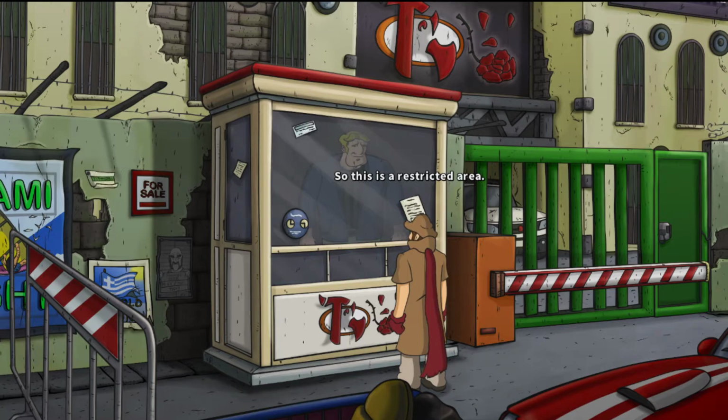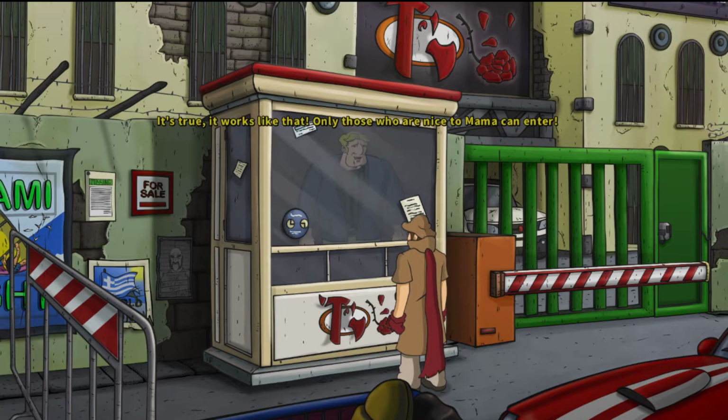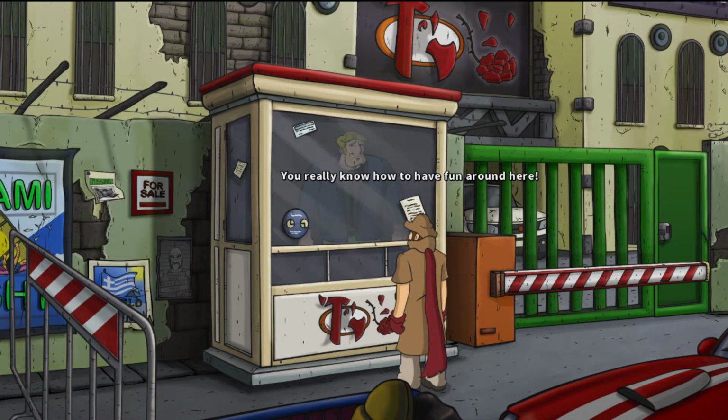So, this is a restricted area. I don't know that word. I mean, only certain people can enter here. It's true. It works like that. Only those who are nice to Mama can enter. And that's just me, the owner, and the guy driving the truck. Ah, no. I broke the back of him last Thursday. You really know how to have fun around here.